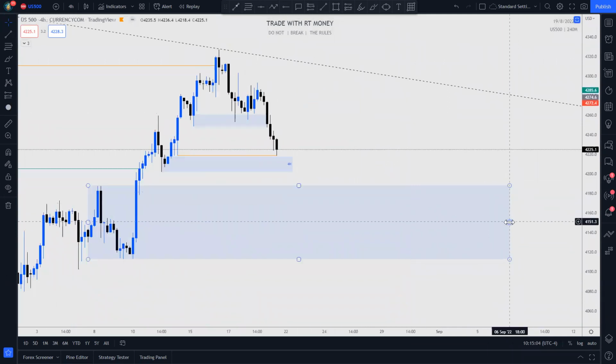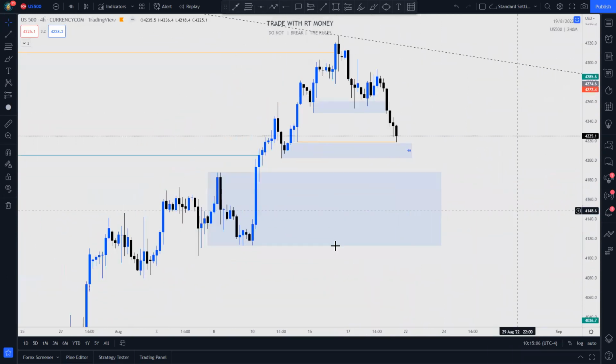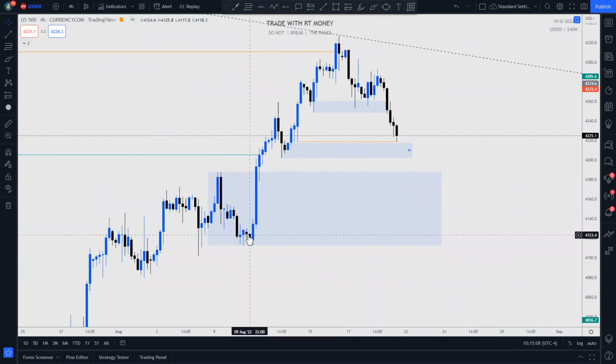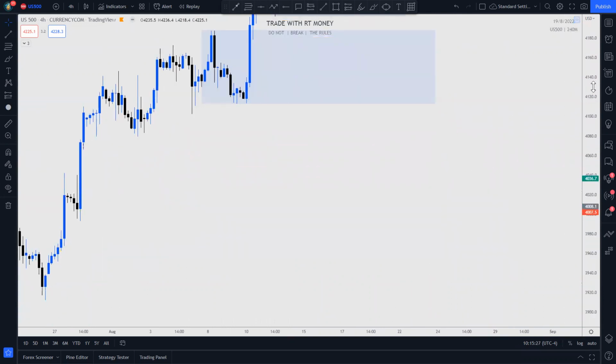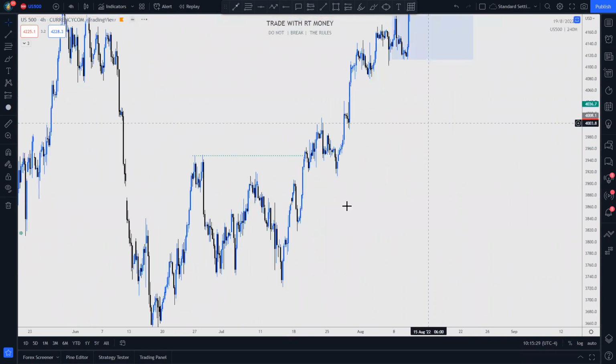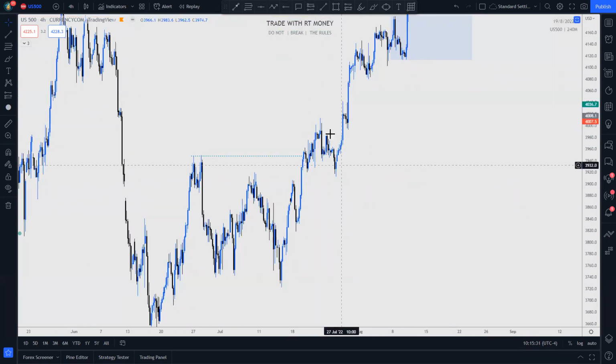This is a daily zone, and here is the extreme of that daily zone. So if price comes down here, we'll see what the reaction is when it gets here. But I do believe that once we break this, we're looking at the market turning bearish, at least down to this region, where we had that breakout.